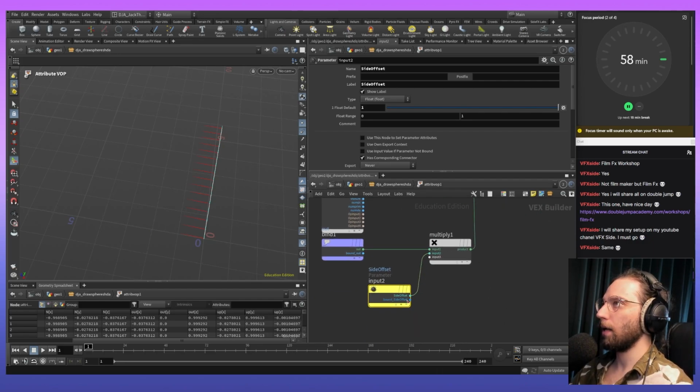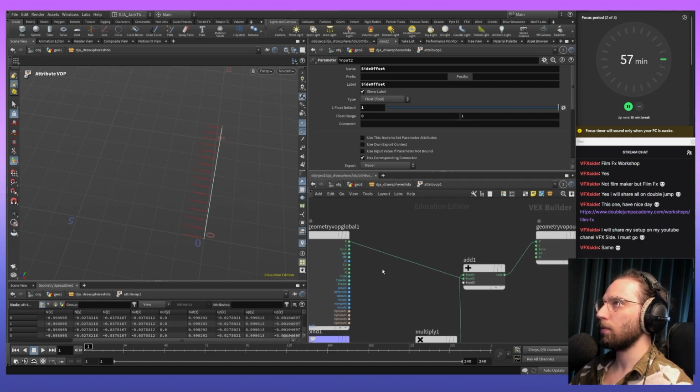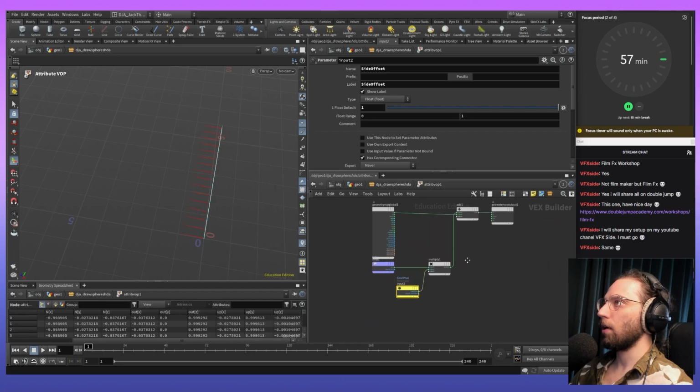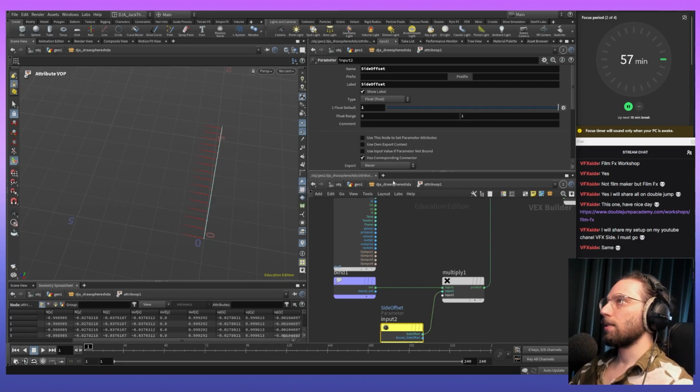If the multiply here is 1, then it will multiply it and it will be 2. It will still go from here as 2, and we will add the position value of each vector on top of everything, and this will give us already an offset. And now we could decide how much of an offset we want by controlling the multiply input right there, which is the side offset.